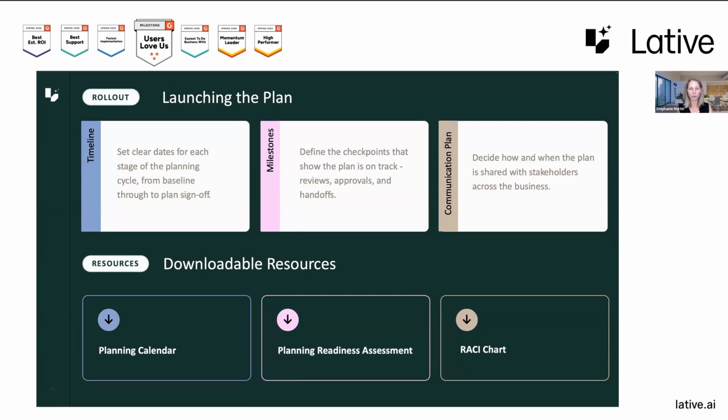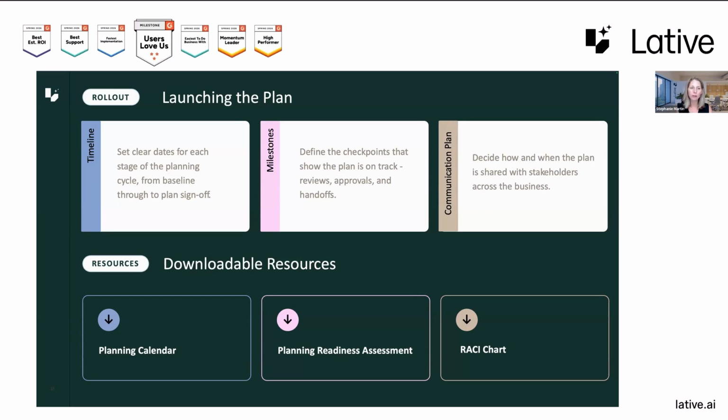You want to work out at what point you need to roll out quotas and targets and everything to the organization, and work backwards from there. So if that's the case, we're going to need to have quotas done by X time. We're going to need to have all of our top-down decisions by this time, so that we have time to build all the models, et cetera.